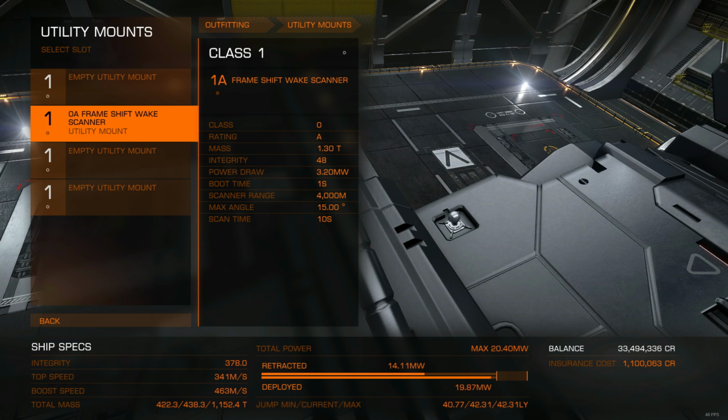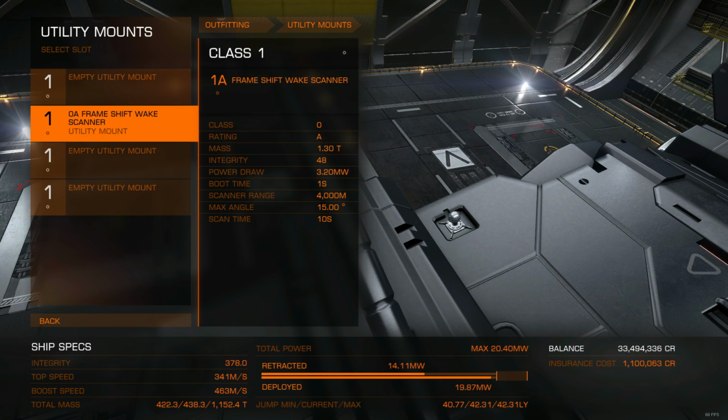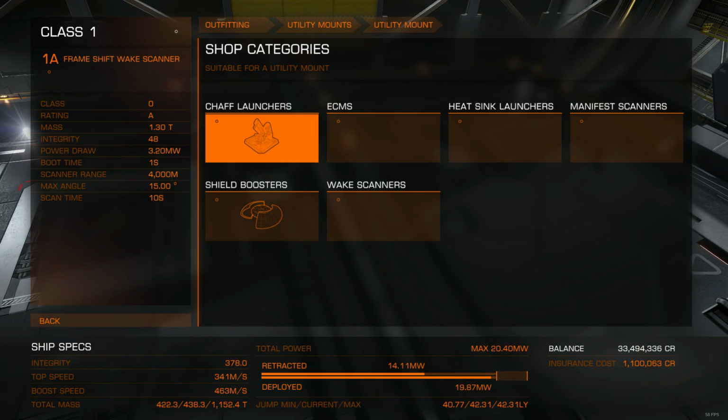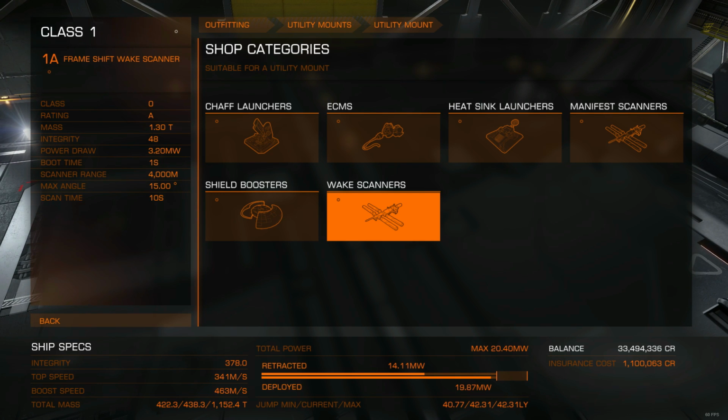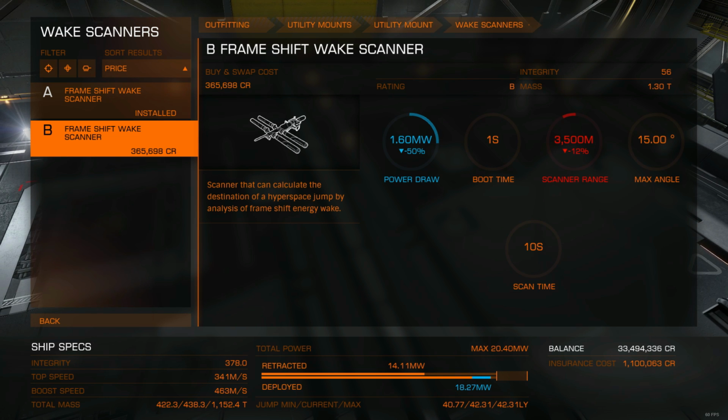Utility points. What you need is a frame shift wake scanner. It's utility. Remember that. Frame shift wake scanner is not available in all stations, but in many. And it doesn't really matter which one you get. It's just how close you have to be to the wake. Okay, what is a wake?